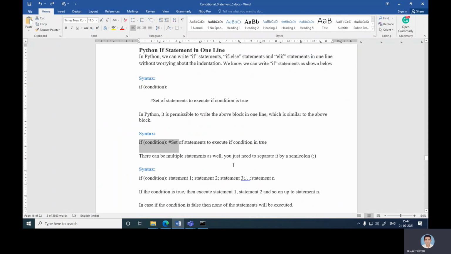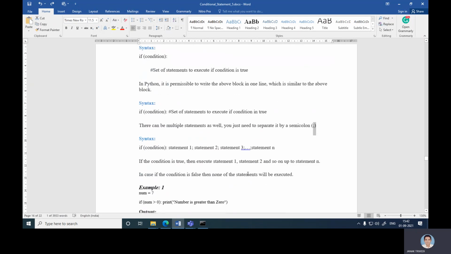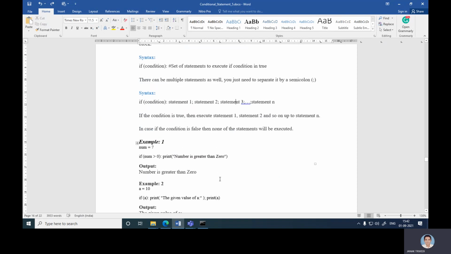There can be multiple statements as well; you just need to separate them by semicolons. Any number of statements can be present in the one-line representation. So this is the syntax of the one-line form: if condition, statement 1, 2, 3, all separated by semicolons. If the condition is true, then execute statements 1, 2 up to n. In case the condition is false, none of the statements will be executed.